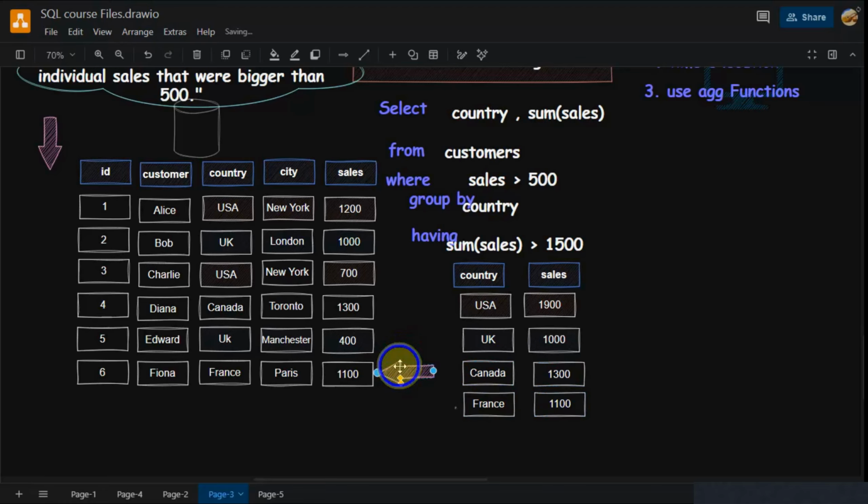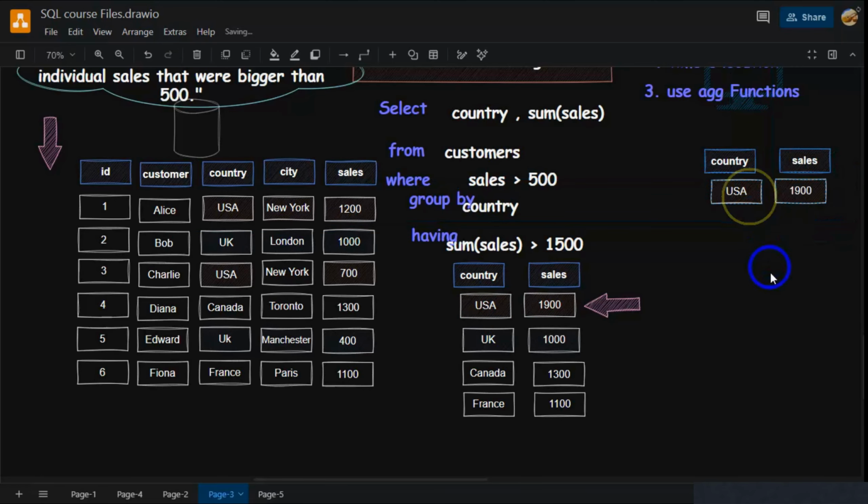Now the last step is HAVING. The condition that we have in the HAVING is greater than 1,500. Is this greater than 1,500? If yes, we are going to extract it. If no, ignored. No, ignored. No, ignored. So we only have this one.